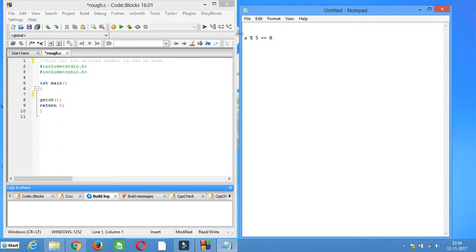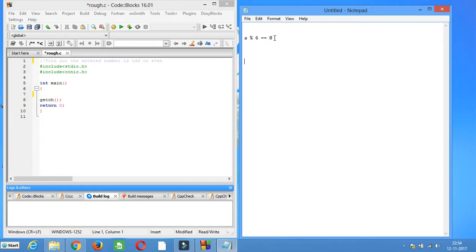If a number is divisible by 5, then its remainder will be 0. Mod means you are finding the remainder. So a is a number; if it is divisible by 5 and the remainder is 0, that means it is completely divided by 5. You can also check whether the number is divisible by 6: a mod 6 is equal to 0, which means a is divisible by 6 if its remainder is 0.